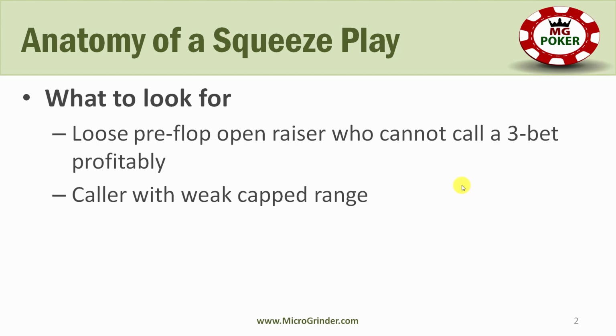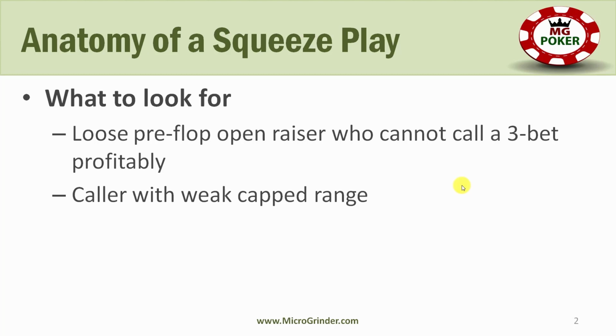And if they don't fold, then we're going to isolate and have them heads up. However, remember, the primary goal of the squeeze play is to try to take the money down uncontested pre-flop. So remember the two goals. If we don't accomplish that first goal of taking it down pre-flop, then the second goal is to play in position heads up against the weak opponent.